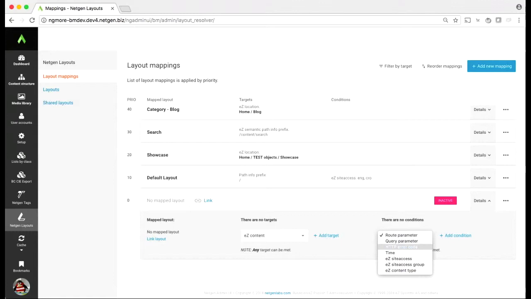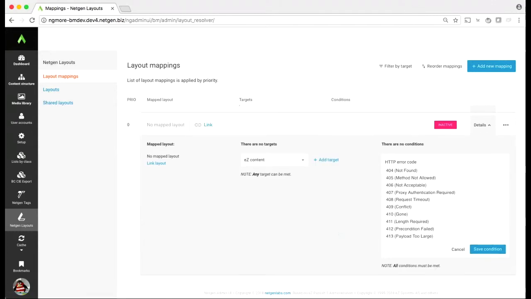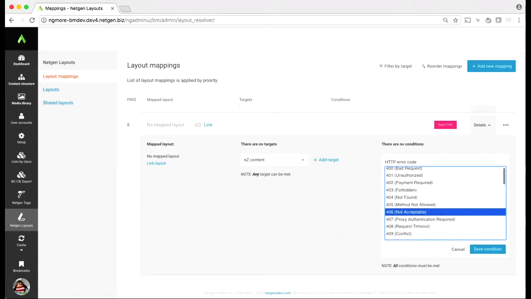So the HTTP error code, for some reason, if you need this, you can easily set a condition so that if the page itself is maybe not acceptable or it's forbidden, for example, you show a different layout based on that.